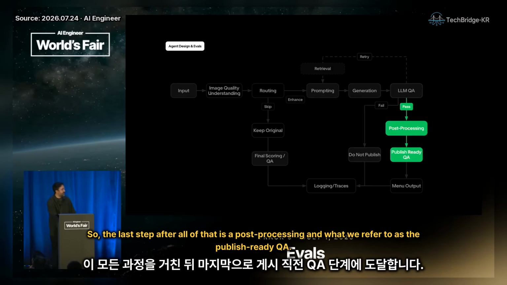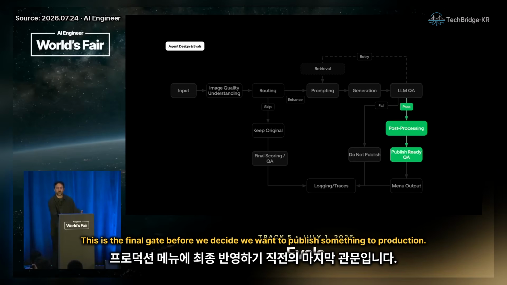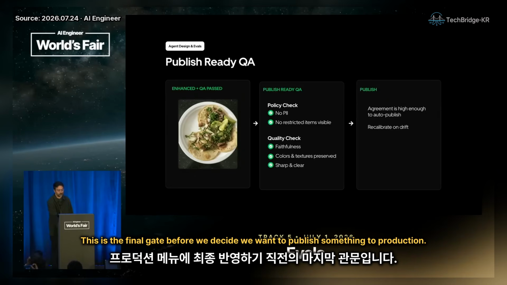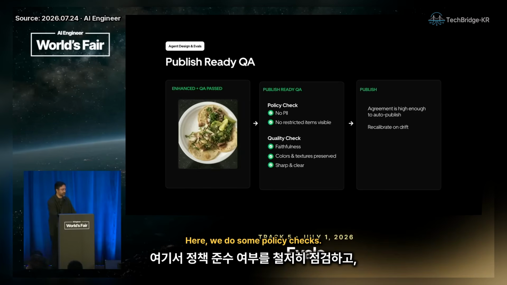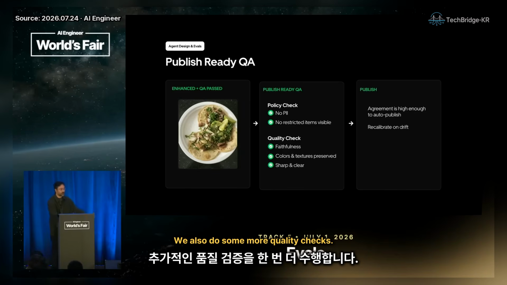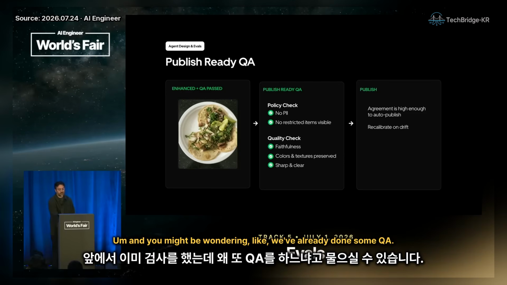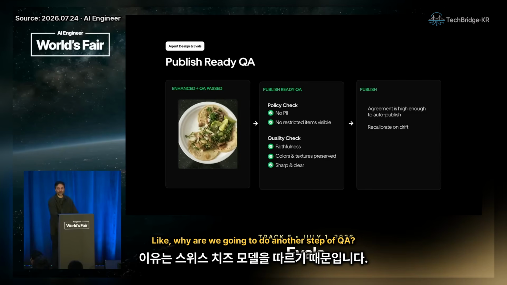The last step after all of that is post-processing and what we refer to as the publish-ready QA. This is the final gate before we decide to publish something to production. Here we do some policy checks and some more quality checks. You might be wondering, we've already done some QA, so why another step of QA?